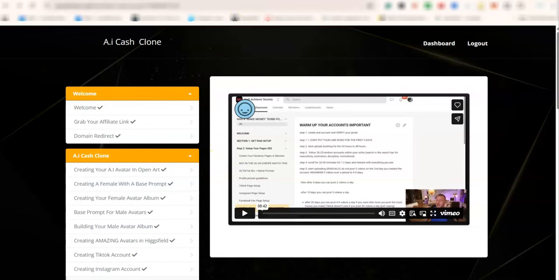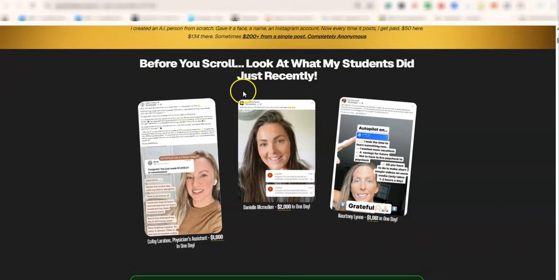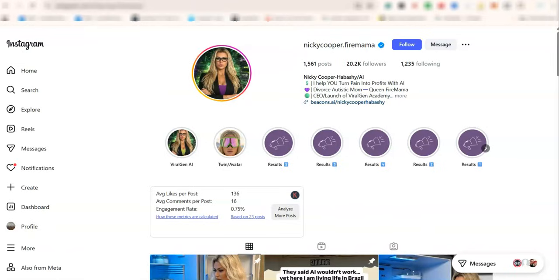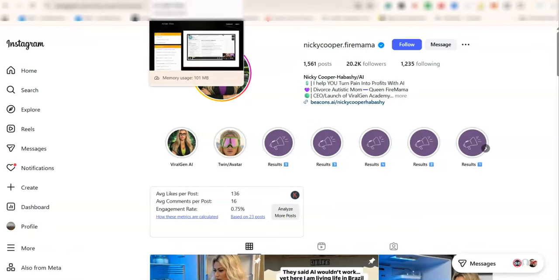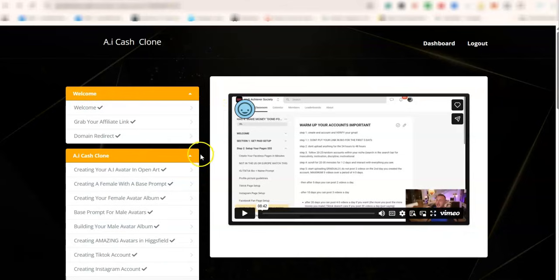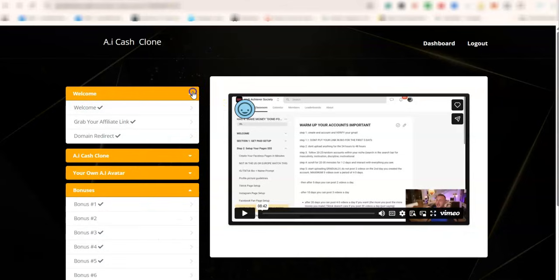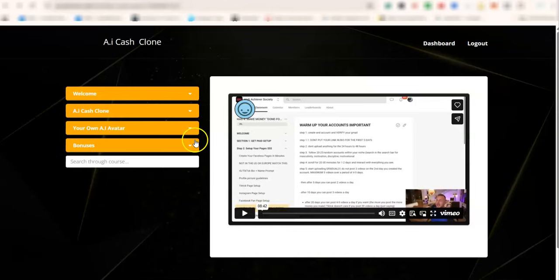AI Cash Clone. Today we're taking a look at this little product which has just launched. I'm going to show you inside of the members area. We'll briefly look at the sales page and I'll also show you the person who is doing the training behind this product. Because like always, whenever I'm looking at any training, whether it's software, done for you packages, master resale rights, etc., I don't just recommend it without going through this and having a look at it.